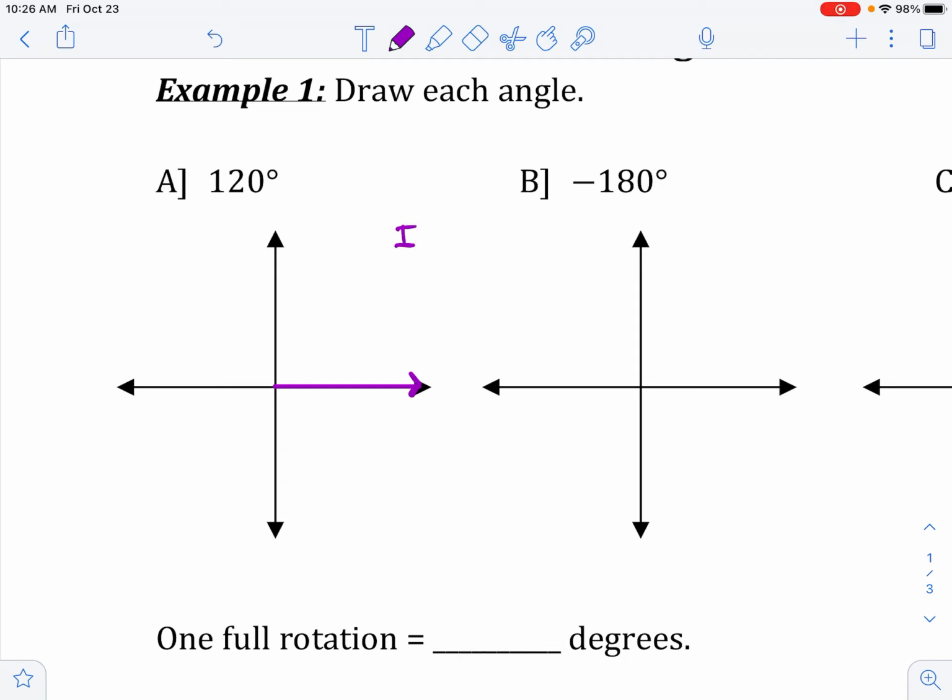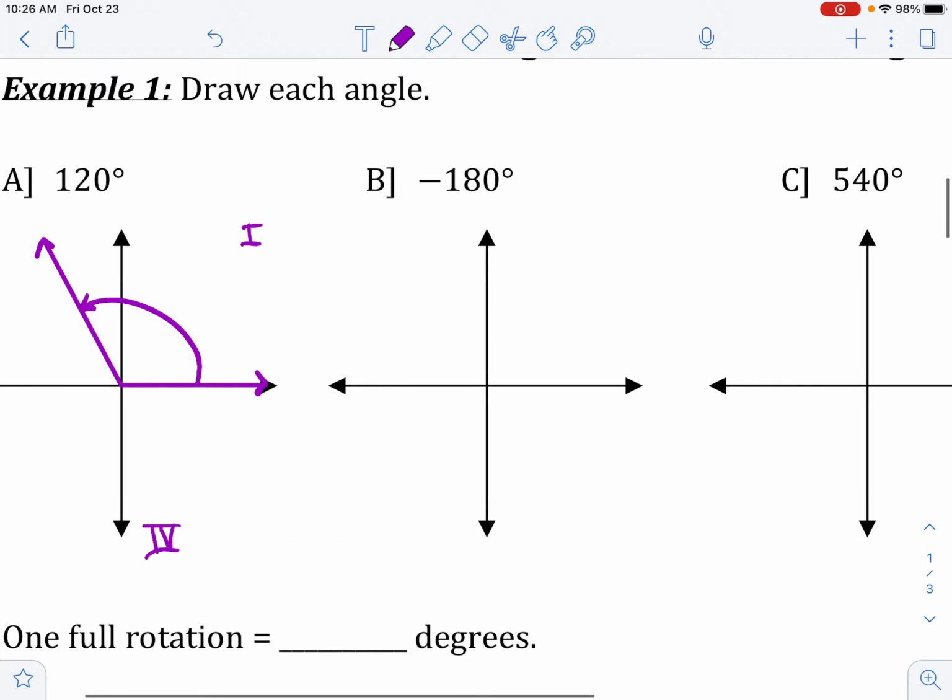So I have to go 120 degrees, so I have to make sure I know what quadrant I'm in. Remember, so that we're naming these properly, this is my first quadrant, second, this is my third quadrant, and this is my fourth. A way to remember it is that it forms a C if you go from first to fourth. I want to know what quadrant I end up in if I have to go 120 degrees. Think about it as each of these are 90 degrees here, and I have to go not 90 degrees more than that, so I'm going to be in the second quadrant, approximately 30 degrees past the axis. Then I'm going to say from my initial side to my terminal side, that's my angle.